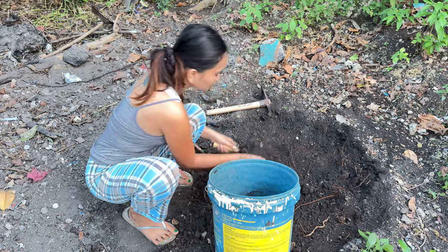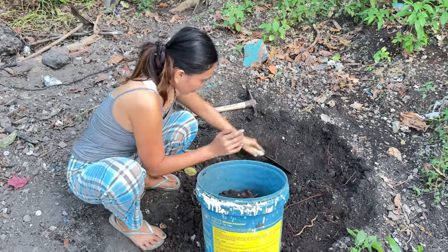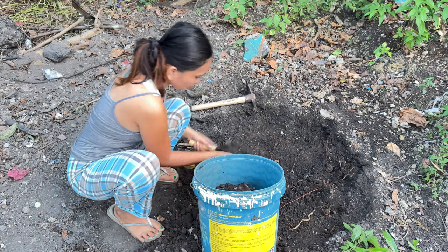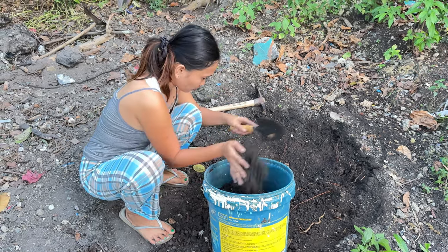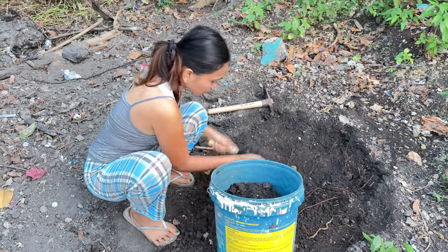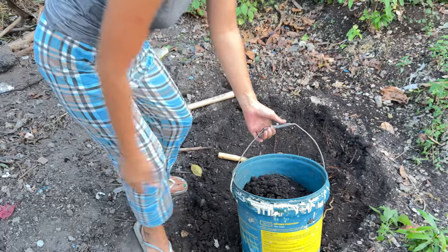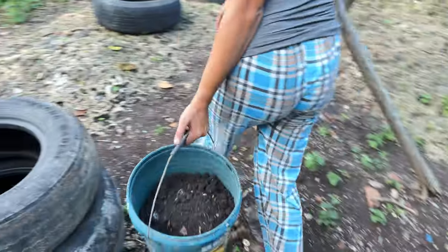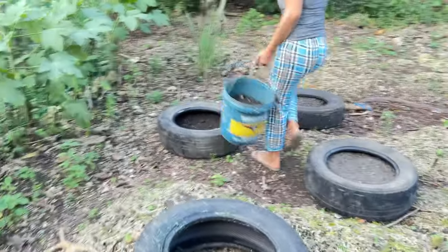A lot. String beans. And they also have sequoia, they call it here. I forgot what that is in English. Okay, well, that's pretty awesome. There she goes.